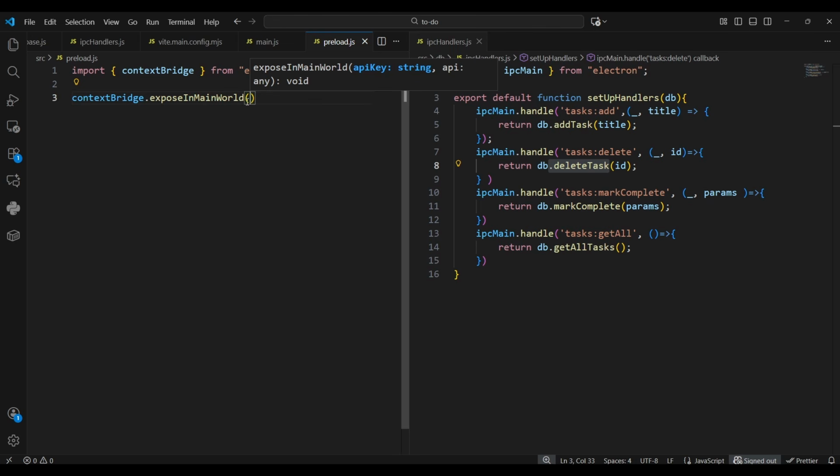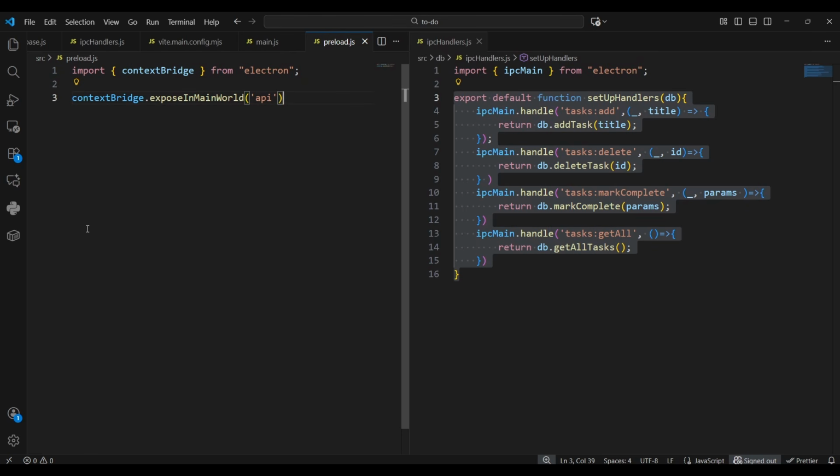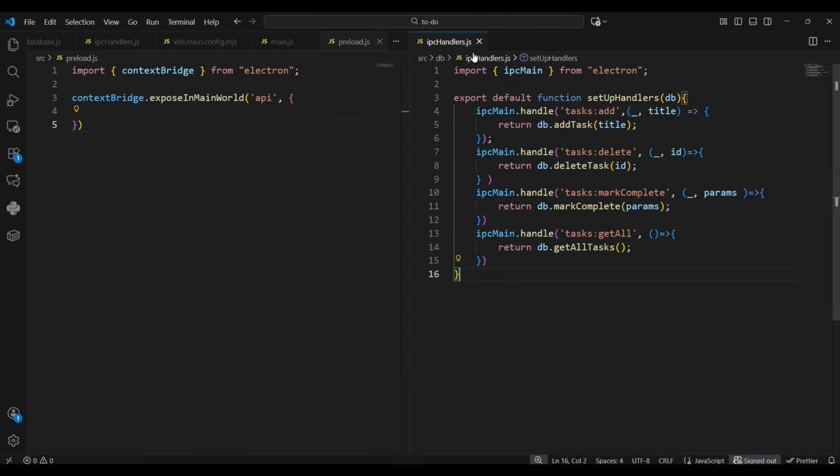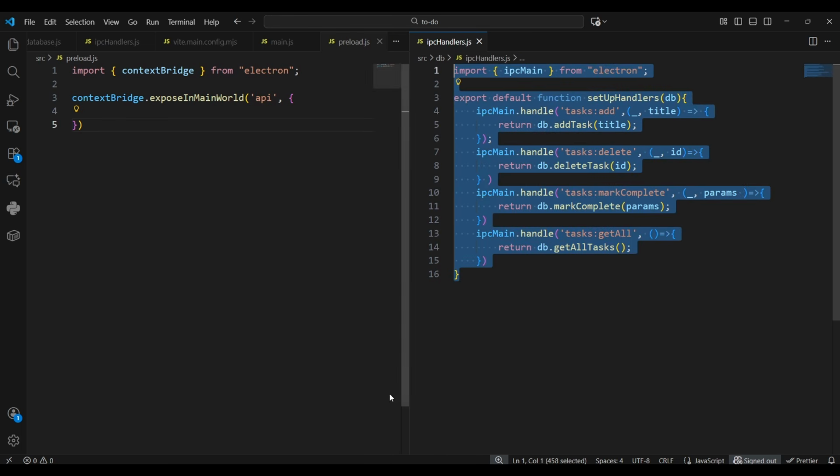And if we want the renderer to be able to interact with it, then we need to create the necessary API interface. I like to think of the preload script as the API front-end interface and of the handlers in main process as the backend API logic.